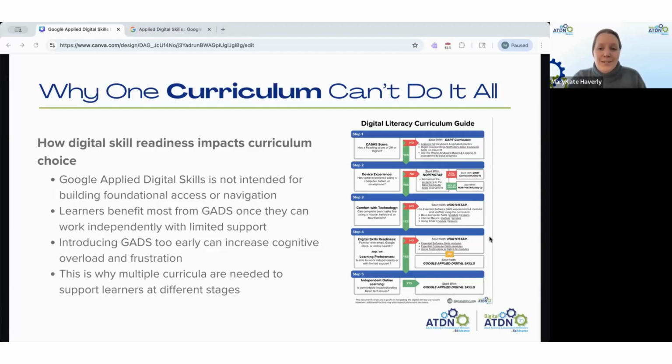They could get stuck, not because the task is hard, but just because too many skills are being asked of them all at once. And that's why we emphasize using multiple curricula like DART or North Star to help build their readiness at earlier stages. And then Google Applied Digital Skills fits in later once they are ready to apply what they know in a real life context.